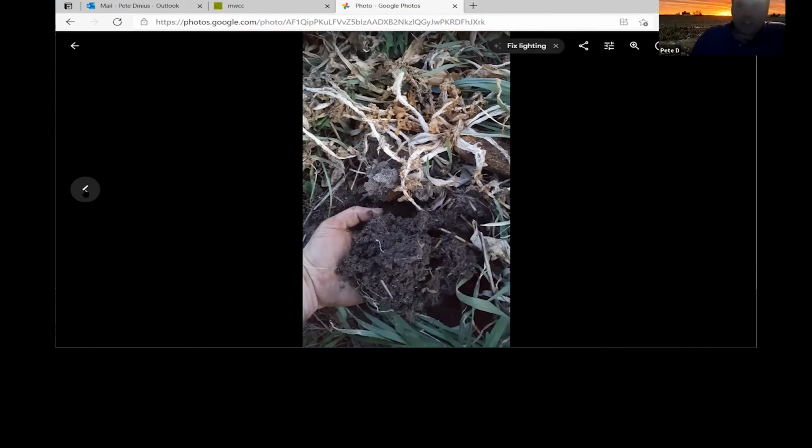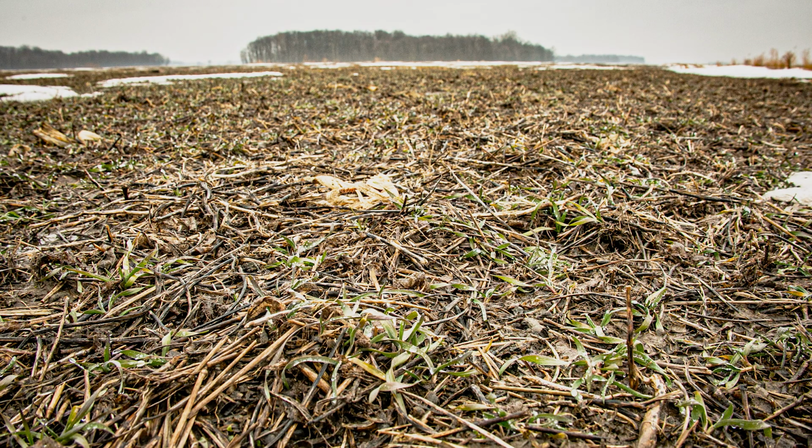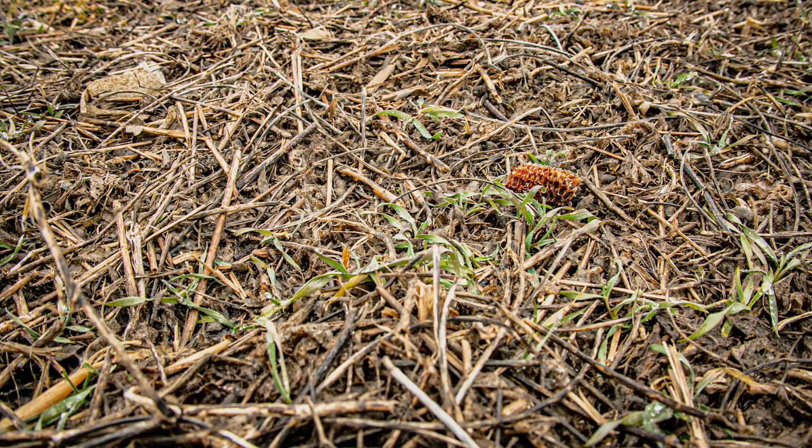It's just very, very encouraging to see how aggregated the soil is, and that I can dig in the ground with just my bare hands in a very heavy clay ground. So were there issues as you converted into no-till and started using cover crops? Are there other things that you noticed with that?